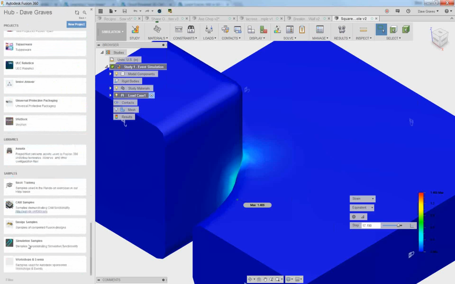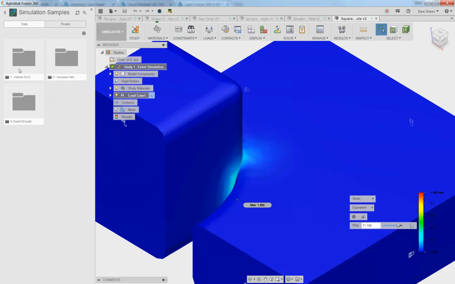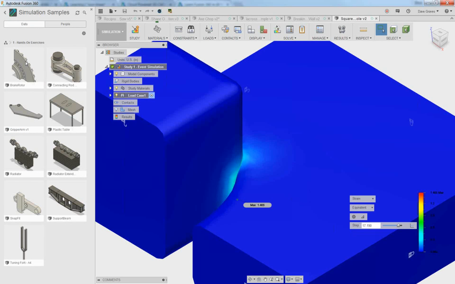When you install Fusion, there's a whole directory of simulation samples. There are hands-on exercises, all the accuracy verification, and some of the event simulations, like this press fit. That's a great place to start. Just go check out some of these examples and get a feel for how the workflow works. Thanks so much, Mike. I apologize for forgetting that. Appreciate you bringing it up.